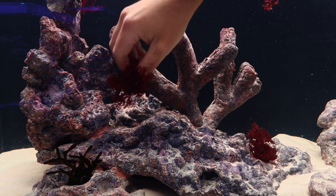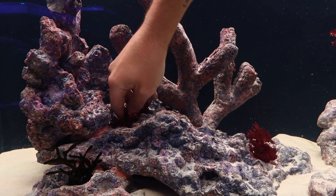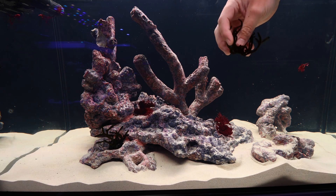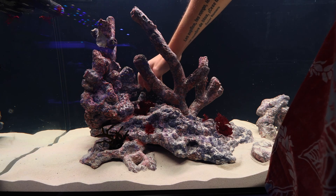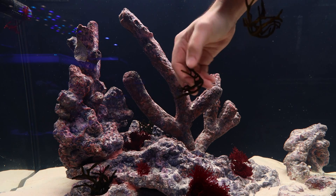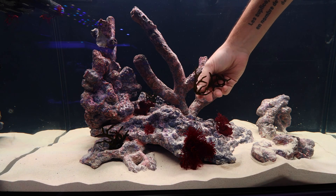Eventually, if you guys are local to the Coachella Valley and want to try this, I'll be able to give you clippings. We're going to test out the lights too. I have a PAR meter that we'll put on — I just set the light schedule today and I'm running them at basically a hundred percent. Tyler has the same lights and he says a hundred percent puts out about 130 PAR. This is a pretty deep tank, so I think that'll work out just fine. The red pom pom is going to form more of a bush and the codium will get a little more stringy.